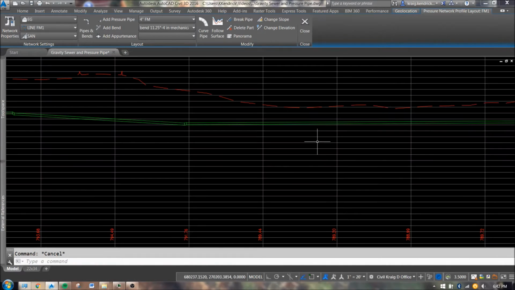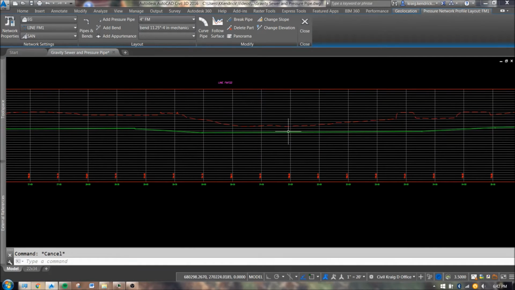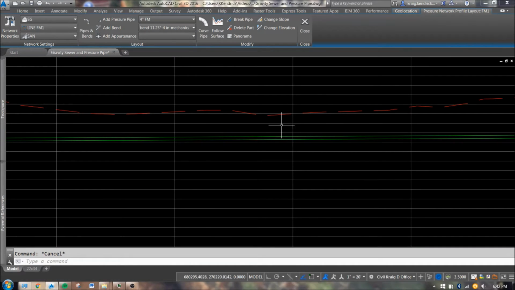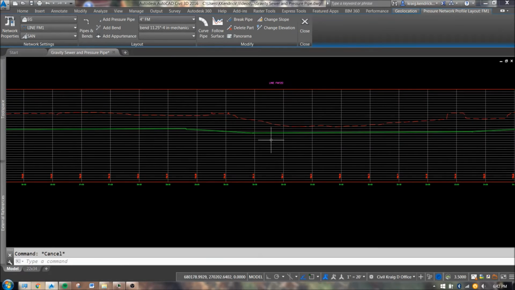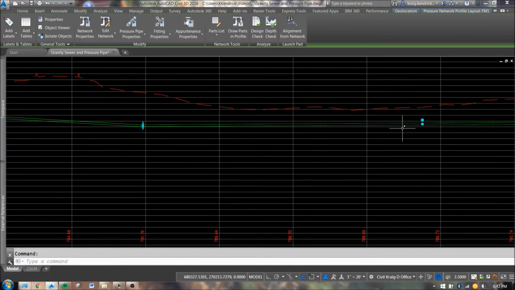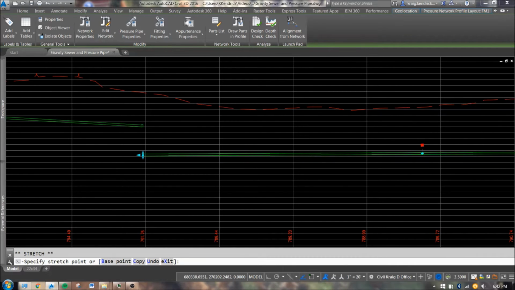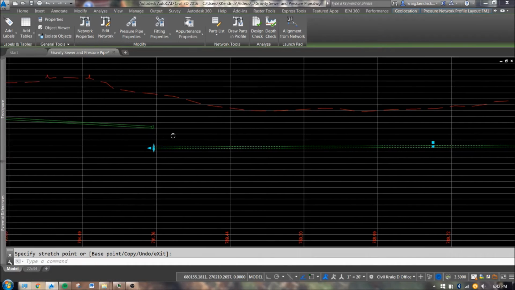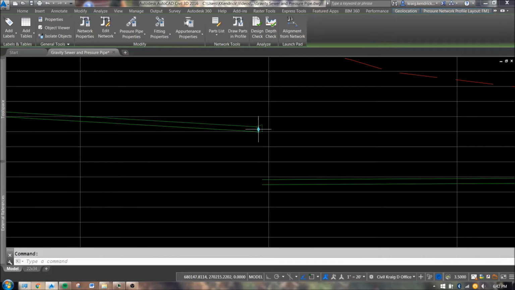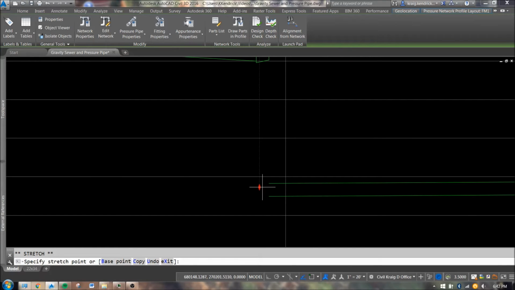Alright, so we're in another spot that it needs to be lowered because we're not meeting our minimum cover here. So I would take this whole pipe section, click on the square, move it down, moved it down a little too much. Move it back up so that we have the 5 foot of cover. I'm going to move this down here around like this, and then connect this pipe up.